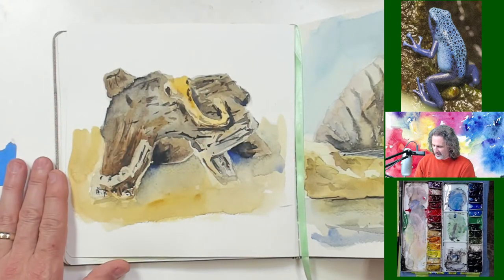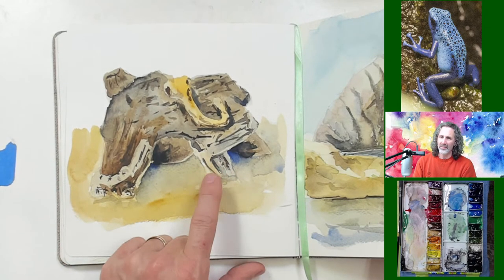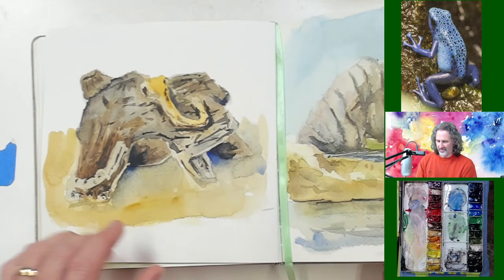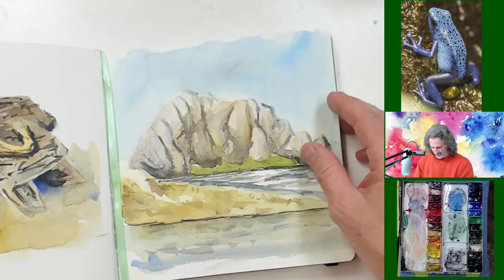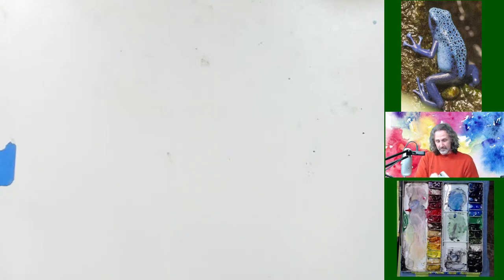That was on the beach. And so I painted this giant piece of driftwood. I'm not sure how well this one comes off, but it was fun. This one, I love the way this one turned out, though. And I can't wait to go out next week and do a little bit more plein air painting.